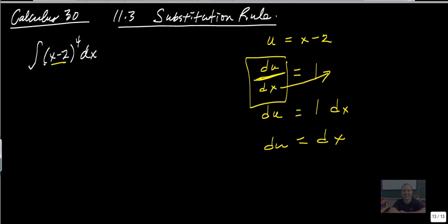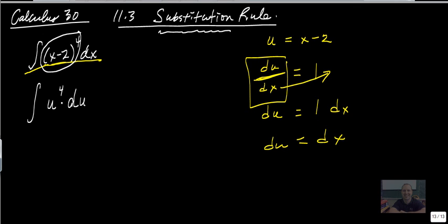And right now, if we could write this part and this part, rewrite it in terms of something really simple that we can take the antiderivative of, that's going to help us. So watch what we're going to do. We're going to write this as the integral of u to the 4th, because dx actually equals du. We can write this as u to the 4th after we've substituted, hence the fancy name substitution, okay?